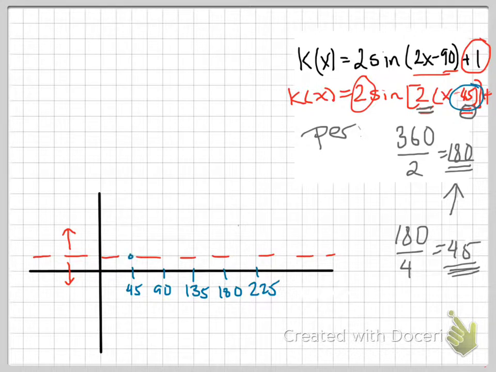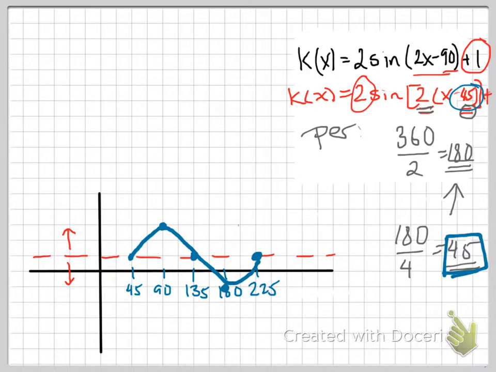Okay? The next thing that we want is what happens in a quarter of a period, right? A quarter of a period, the sine graph will go up to the top. So a quarter of a period is 45 degrees. So that means that 45 degrees later, at 90, it'll end up at the top. Another 45 degrees later, at 135, it'll end up in the middle. Another 45 degrees, it'll end up in the bottom. And another 45 degrees, it'll be back in the middle. And there's my sine graph, right?